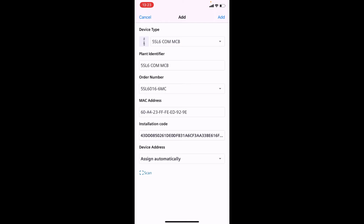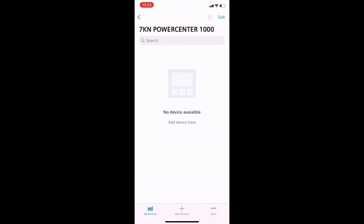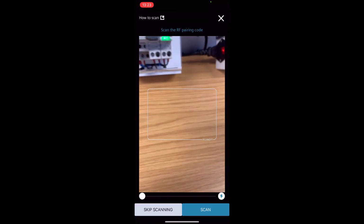So we're just going to go with the standard settings for now for this demonstration. So I'll add that in there. So it's showing that there's no address assigned yet. This is over a Bluetooth network, so it has its own individual addresses from 1 through to 24 being the maximum number of devices that can connect to the Powercenter. So I'm just going to go through and add the other devices on.